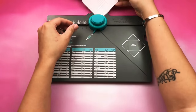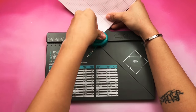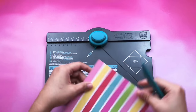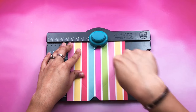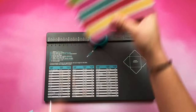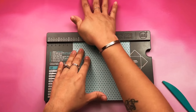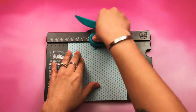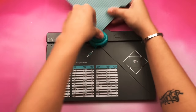She's drawing lines. And she's punching something. What is that machine? It's the 5-loop punch board. I don't remember that thing. Well, so she's doing that to all the pages, so I guess you have to do it to all the pages. This is why she's the crafter and I'm not.